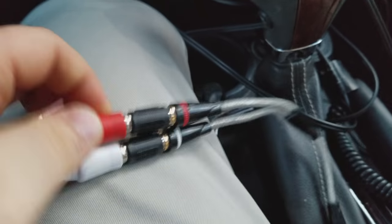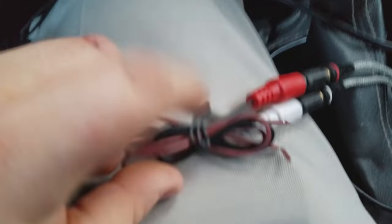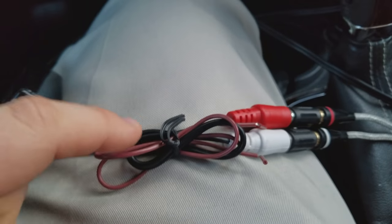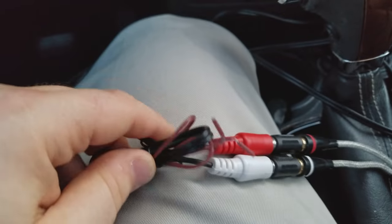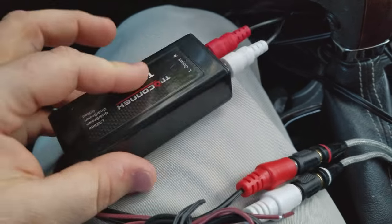So there's the red and white — there's the red and white. That's the input. Now this, I believe, is a safety thing. You're supposed to hook it up to a ground, like plug it into the chassis of your car, but it doesn't actually matter. And because I plan on returning this, I'm not going to untwist-tie anything — I'm just using this to demonstrate.